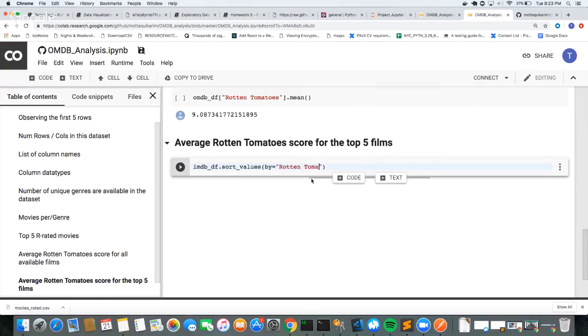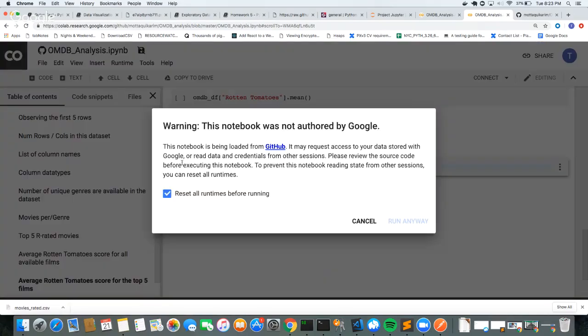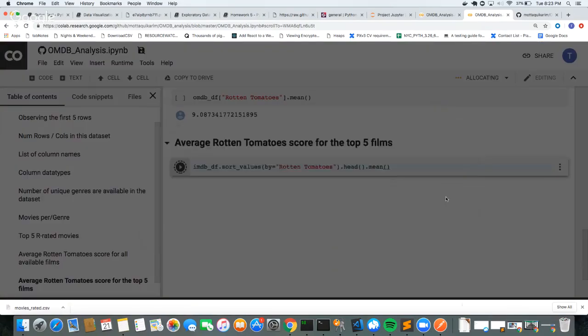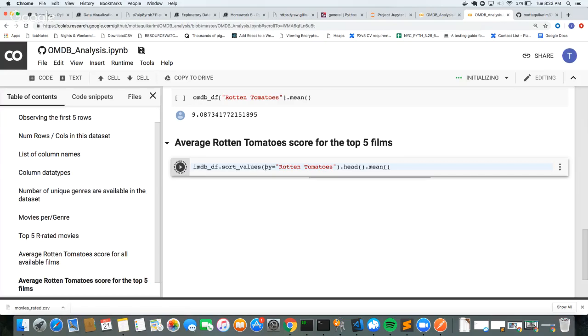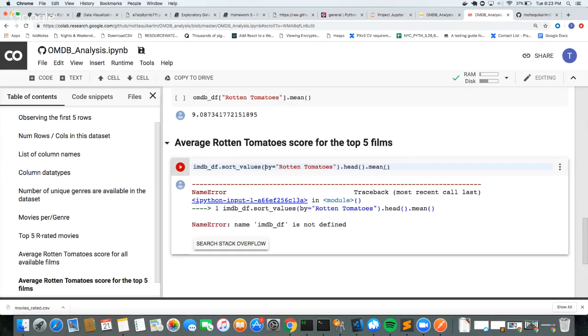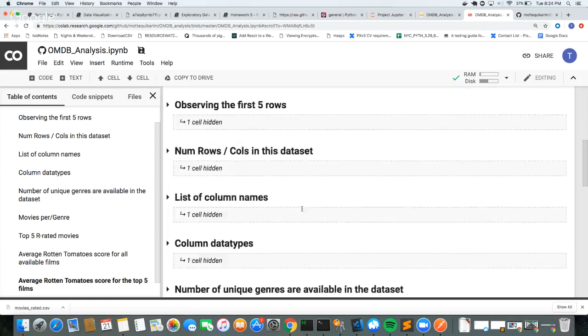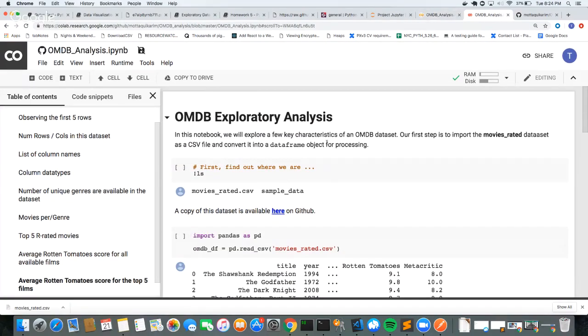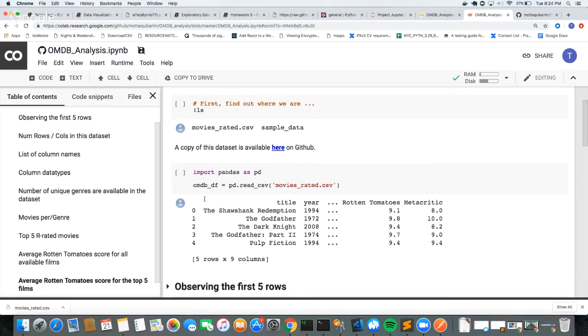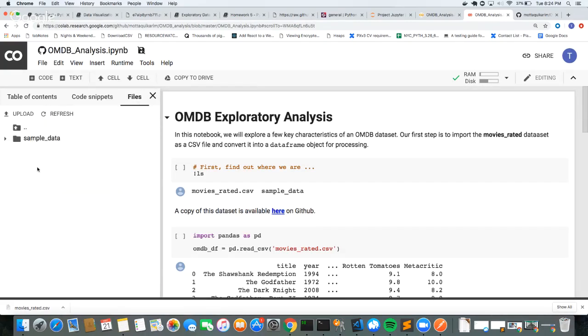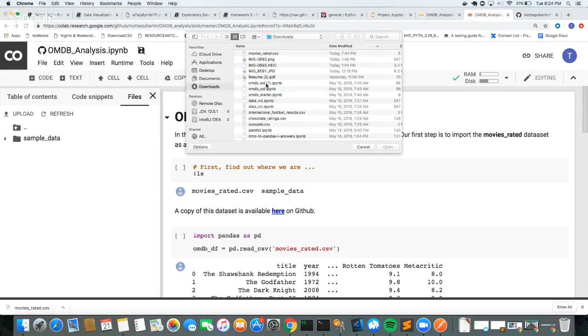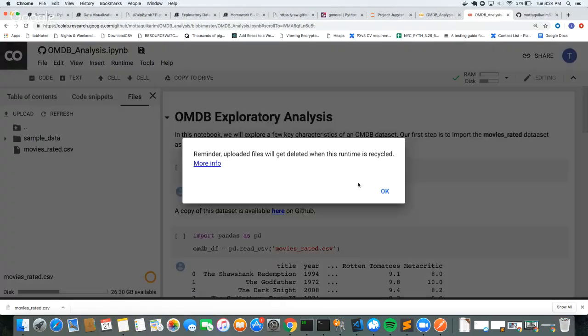So we can say this. Head mean. Should be that, right? Yeah, something to that effect. Uh-oh, this is going to break stuff probably. Also, you can do IMDb too. Thank you. But it'll still break, because I pulled it from GitHub, I have to run through all of them. That's the one drawback. And part of that means in the files, as you can see, I have to re-upload. So I'll just do that, for our edification for the time being.